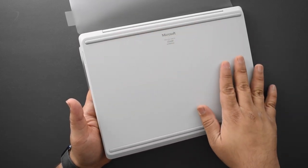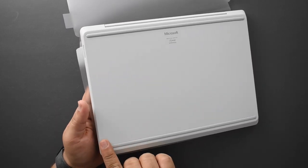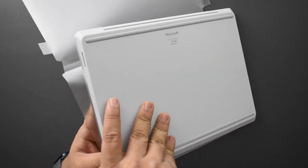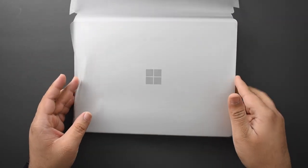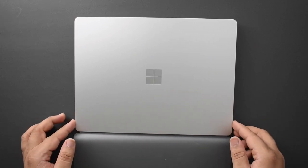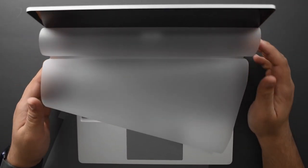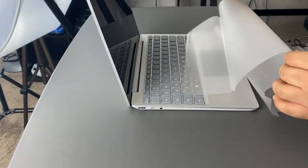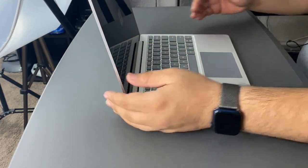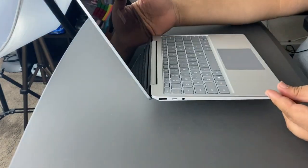The bottom is plastic, but it's definitely a very high-quality plastic with rubber padding all the way through, which is fantastic. The plastic covering continues to the inside. Let me lift up the lid — the display also has a plastic film that comes right off — and the computer is booting right up. The boot logo is showing up already.